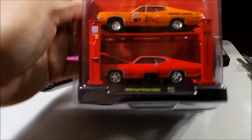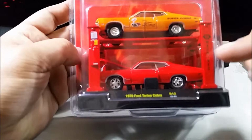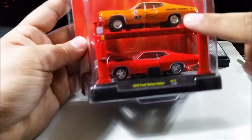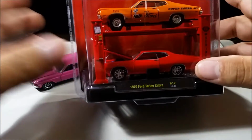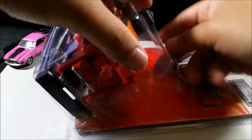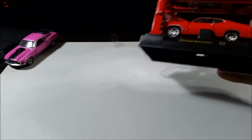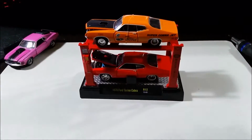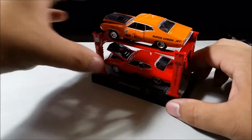Okay, so I'll go ahead and take this out of the package and see if I could unscrew the cars and see if I could let the one on the top loose. Figure out if we could get that going. Okay guys, I've cut around the plastic. Let's see if I could dislodge this here. Wow, there's so much metal. I could feel it. Take that off. Put that there. Yeah, there you go, guys.